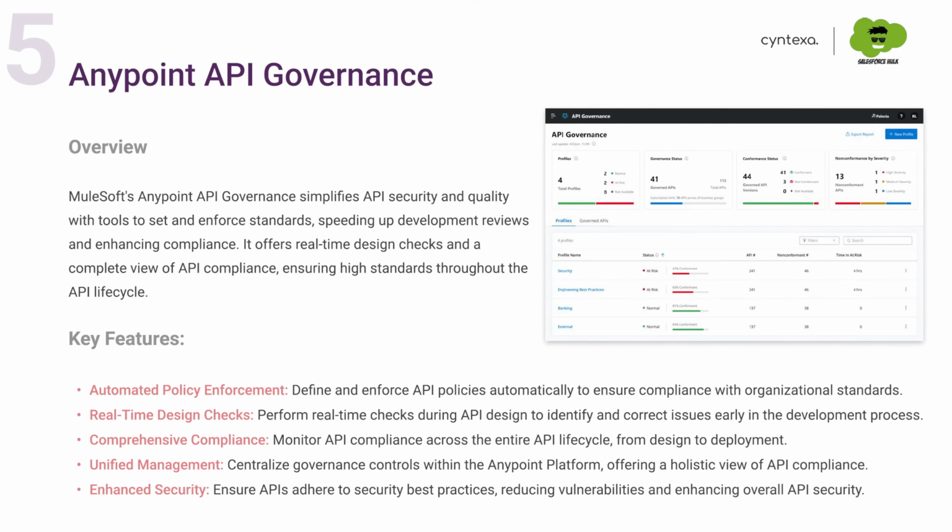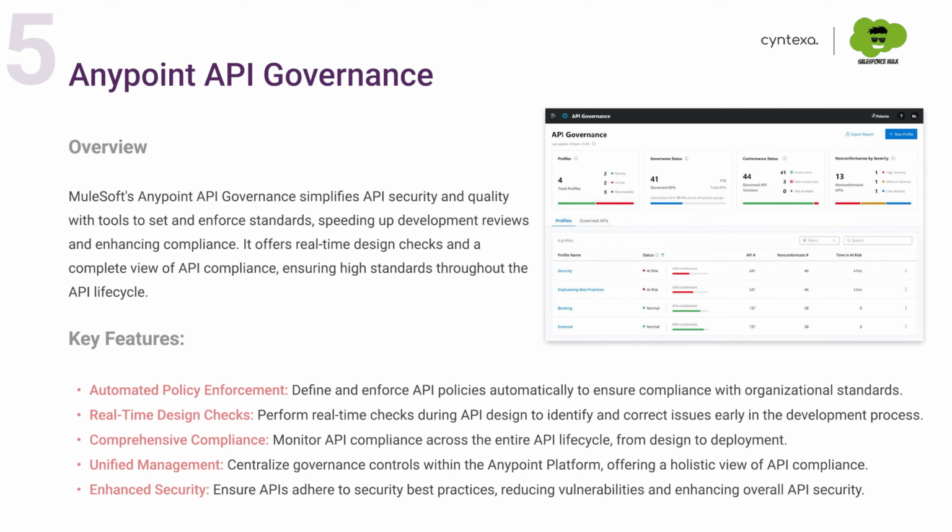Next up, we have Anypoint API Governance. This is a place where you can specify the governance and all the compliance related things. Once you have done that, it will make sure all the APIs which fall under the governance and compliance you have configured are performing correctly, and whether they are at risk or not. It is highlighting that to you in real time, and it allows you to identify issues when you are designing them as well.